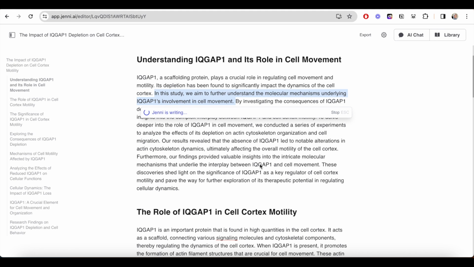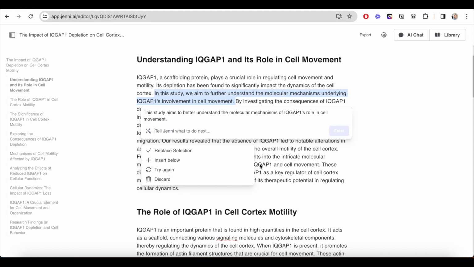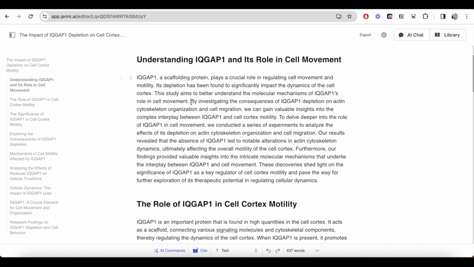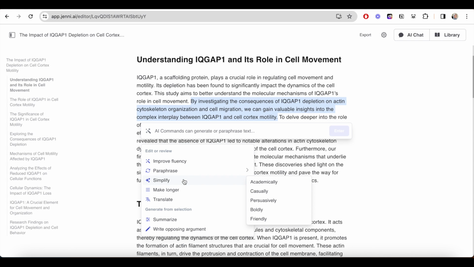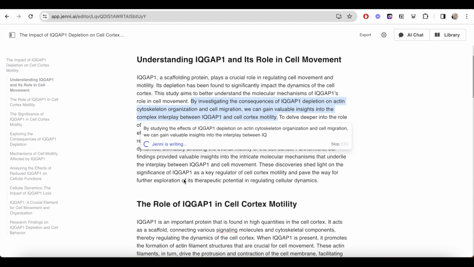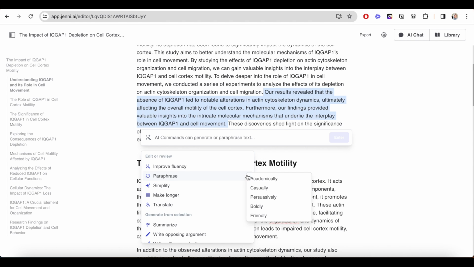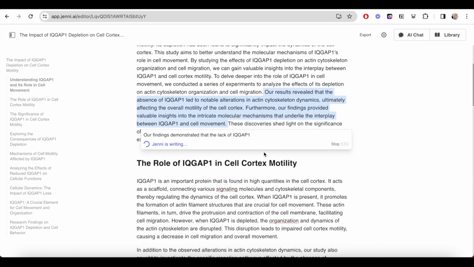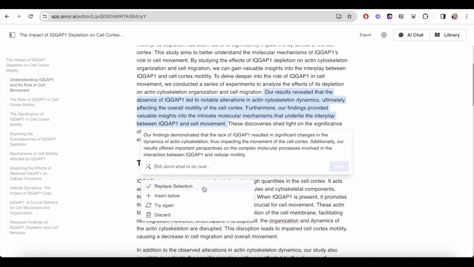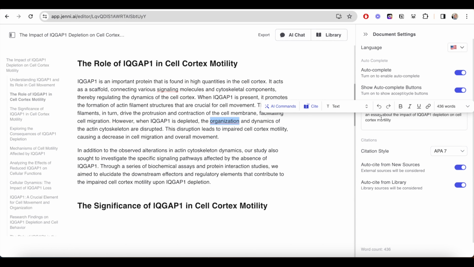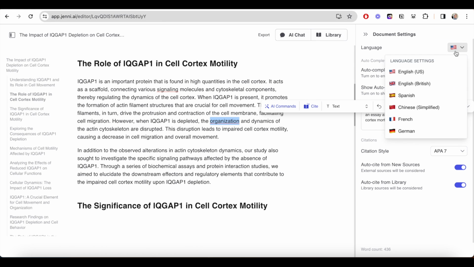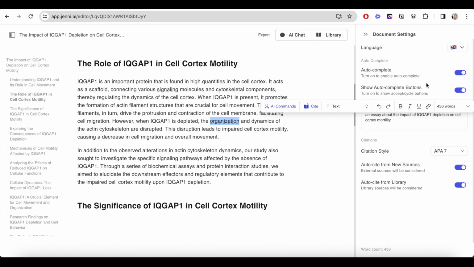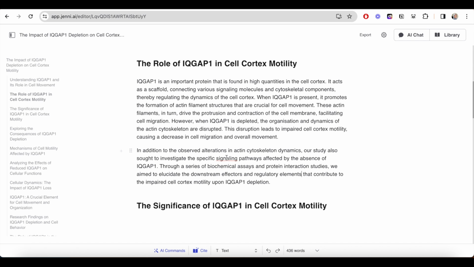So in this case, what I want to do is make this sentence slightly simpler because I think it's a little bit too convoluted. And actually, you can see here, it has really cleaned it up and made it sound a lot clearer and a lot more concise. You can see again, I'm simplifying another sentence just to see what it can do for me. And again, it's cutting it down and just making it sound that little bit more academically concise. I can also paraphrase, which is where you are taking what you've written and cleaning it up a little bit. And remember that you can easily change the language from UK to US English to ensure that you're writing in the correct format that is required for your particular essay. Step 7 is where you kind of just go back a step and make sure that your arguments are refined.